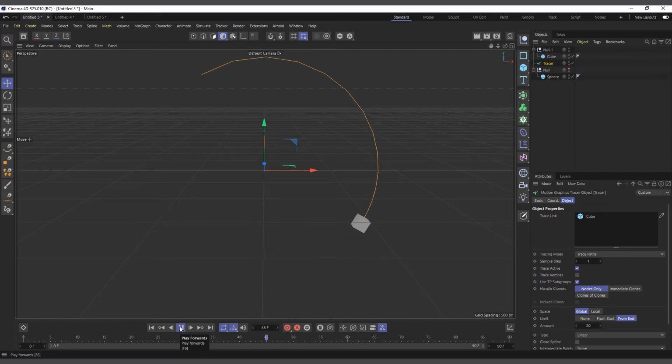And now when the cube ends, the spline too ends, animating away, and so that's what the from end does. It gives you that trail that follows it, and you can set the frames that you want it to start. You can actually make it, let's say, 6, and it will be short.